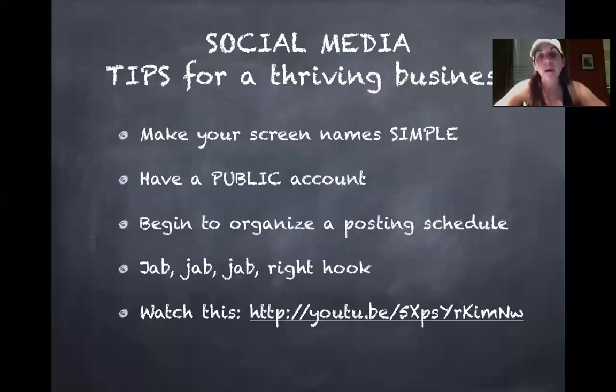All right, second thing is have a public account. If you do not want to make your current account public for whatever reason, fine. Create a new one for your business. But if you are going to keep your account, as I kept mine, open it up to public. If, for example on Facebook, there's something really private that you don't want anybody but your friends or family seeing, you can filter that out. They have abilities to filter each post, where you say, okay, this one I only want my family to see. But you do have to get out there and be public. It's a waste of your energy and time if you are putting material out on social media that's private. Nobody's going to see it unless they're already your friend, and that's going to limit you.